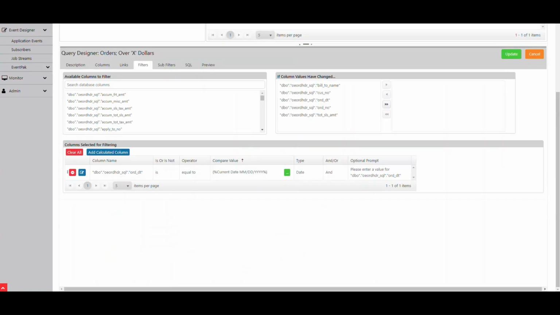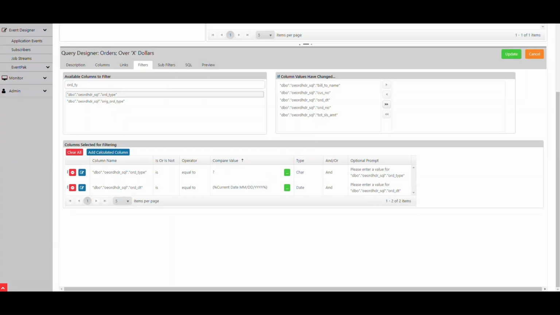The second filter we will create is order type equal to O. Once again, I will click into the Select Database column and type in the name of the column. Once I find order type, I double-click and it moves it to the column selected for filtering. Just as we did with order date, I continue to configure this filter by going from column to column.